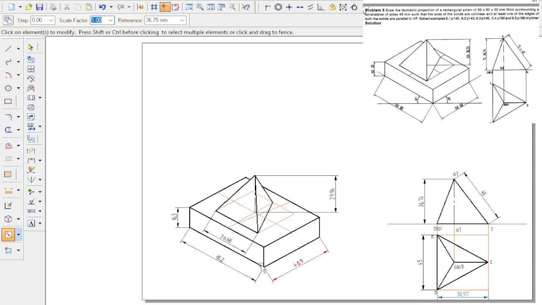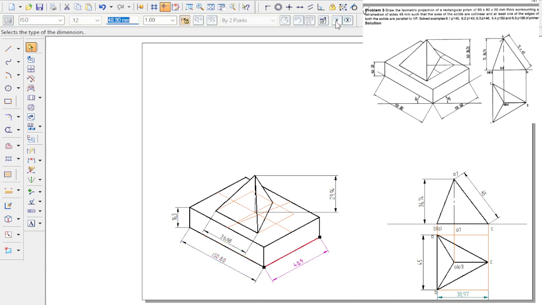So now dimensions have been changed here, you can see. So these ones we can edit and show. So this is the length we have. So for that, removing this one and entering this one as ISO 80 mm, and this one once again removing, and this one we can enter as ISO 60 mm.